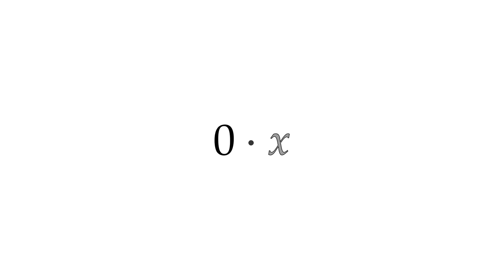Start with the expression 0 times x. For now, you can assume these are real numbers, but we'll see shortly that's not necessary. 0 is 0 plus 0 because 0 plus anything is that thing. Then, because addition distributes, this is 0 times x plus 0 times x.